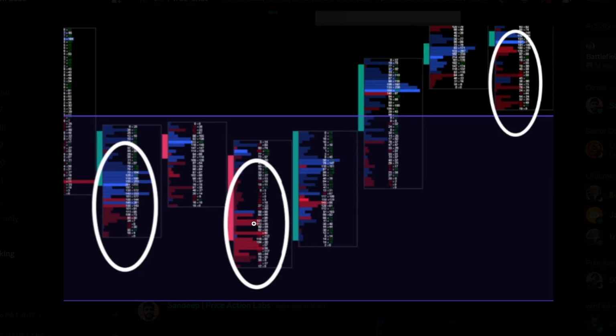So I'm just going to finish off the video, giving you a few moments to stare at the screen and try to understand this chart. You can have bullish candles with sellers inside, and you can have bearish, red candles with buyers inside. It is your job to understand where the key levels are. It is your job to understand where the breakout is going to happen. And most importantly, it is your job to understand why the breakout is occurring the way it is.